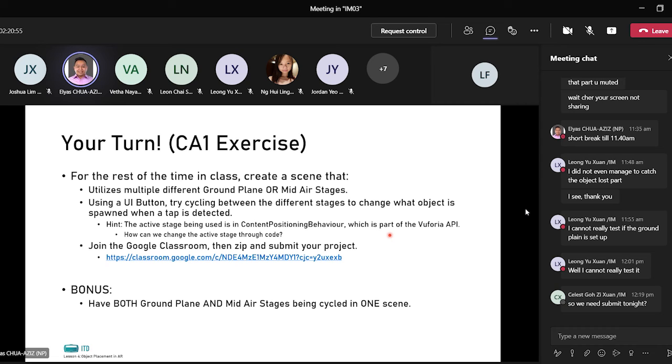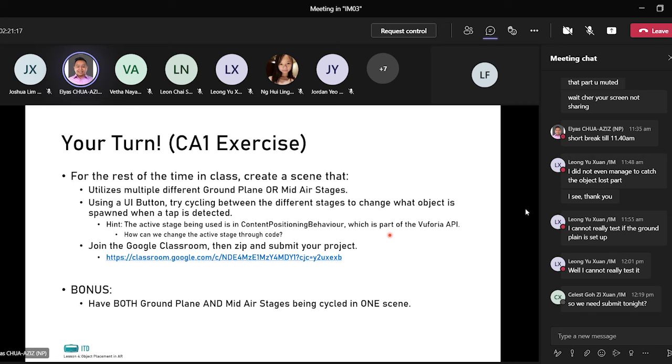There's a link over in the slide. Zip up and then submit the project. There are some bonus marks if you're able to have both multiple ground plane and mid-air stages being cycled in one scene, then that is some bonus marks for you.